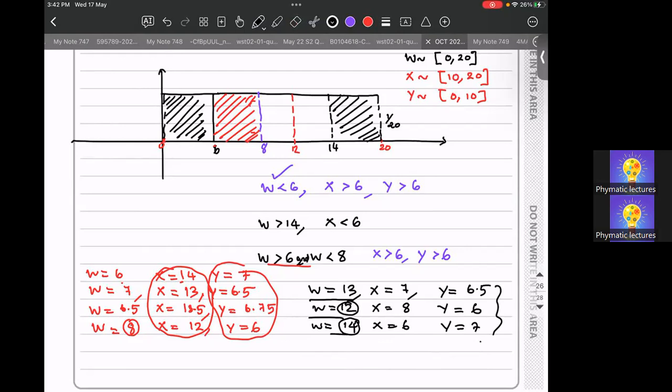So that means we should also deduct this part. The rest of all the cases, this region or this region, are not giving any piece whose shortest length is less than 6 centimeters. So we should deduct. The rest of the region will always give a piece whose shortest length is less than 6 centimeters. So we should deduct these two regions. What is this width? 2. What is the height? 1 by 20. Here the width is 2, 1 by 20.